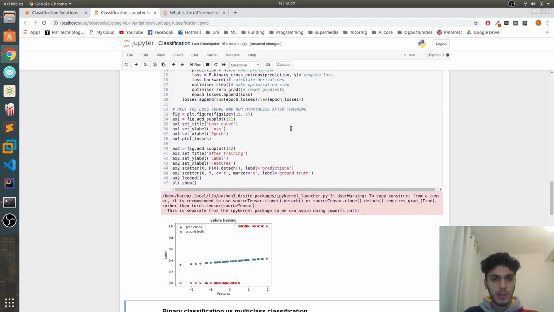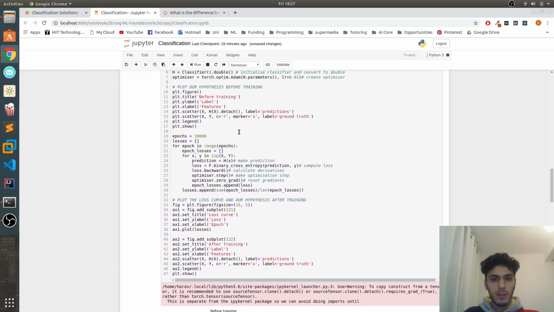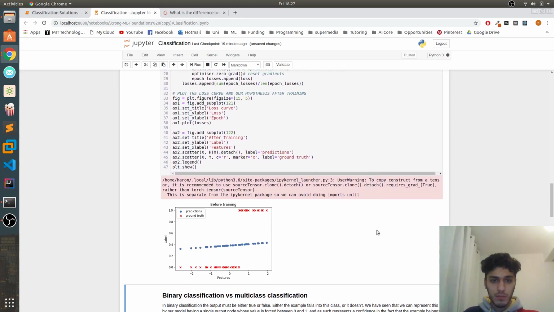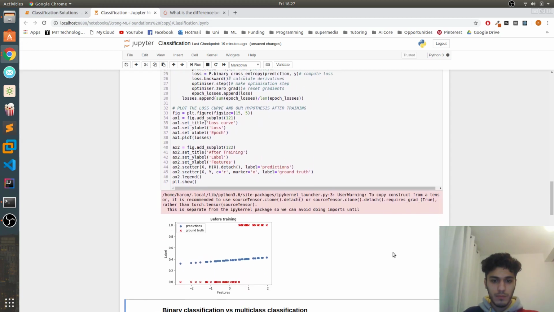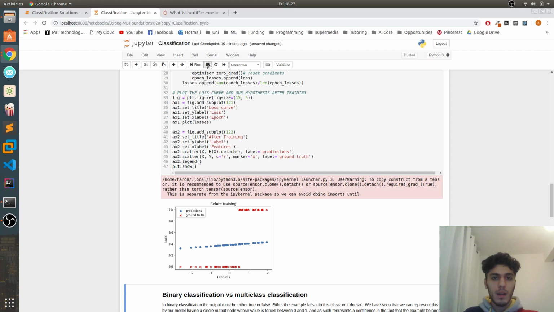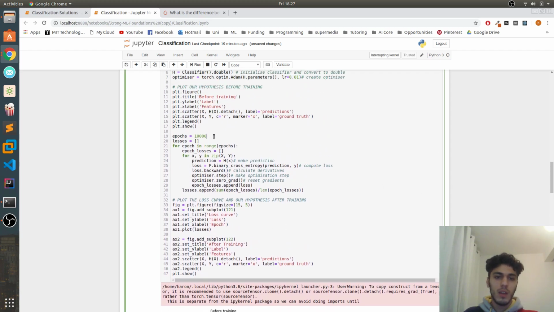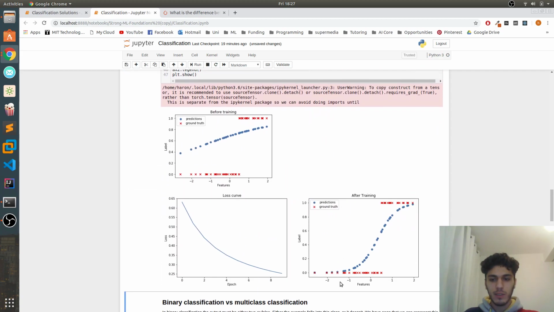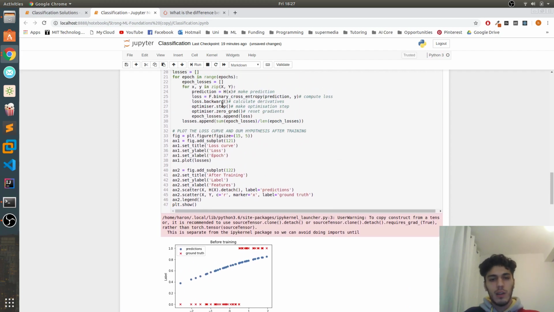Okay, this is taking very long. It's because we're doing a lot of epochs, to be fair, 10,000 epochs. Alright, I'm going to stop that, it's taking too long. Let's train it for 10 epochs. What does it look like after that? You can see it's slowly starting to learn it.